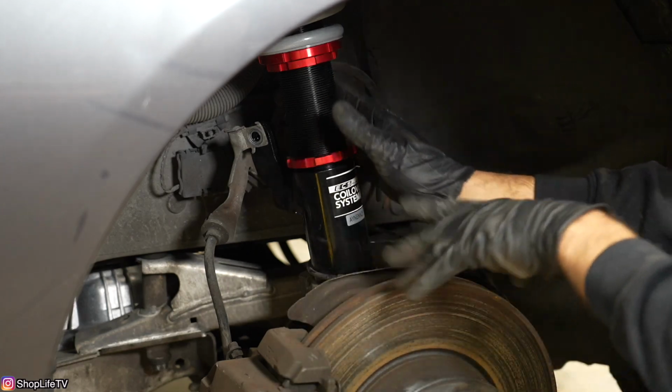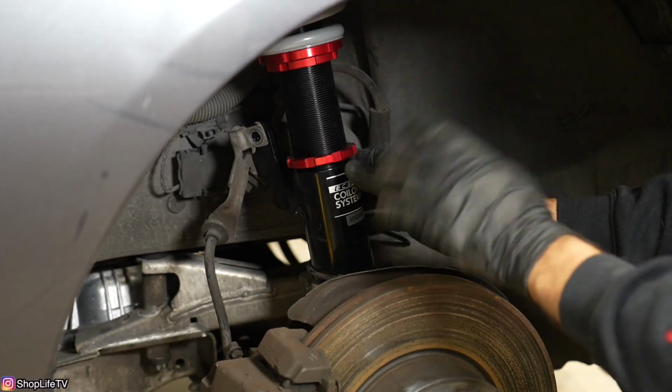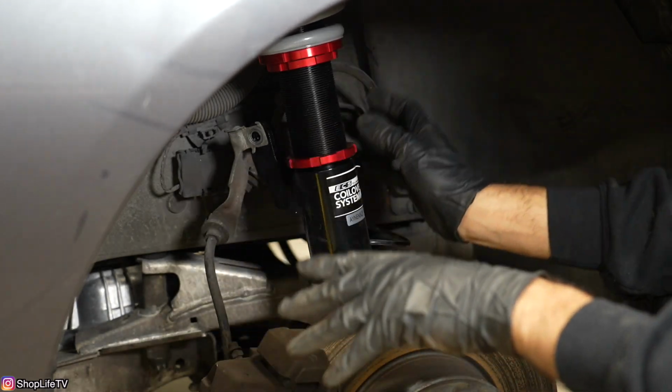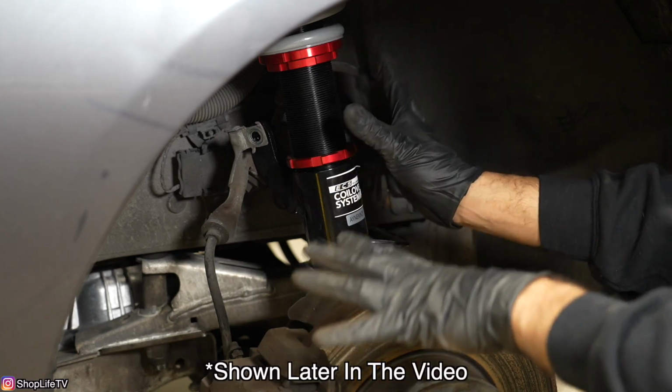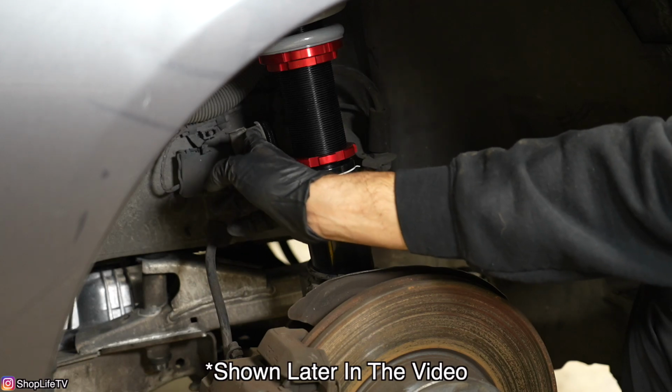Now as you can see, we're at full droop and this spring has nowhere to move. So we're good here. Now I'm going to be adjusting the ride height later on once we have everything else put in, once I've replaced other parts of the suspension. So I'm not going to show that section here. But next step, what we're going to do is we're going to put the sway bar link in.